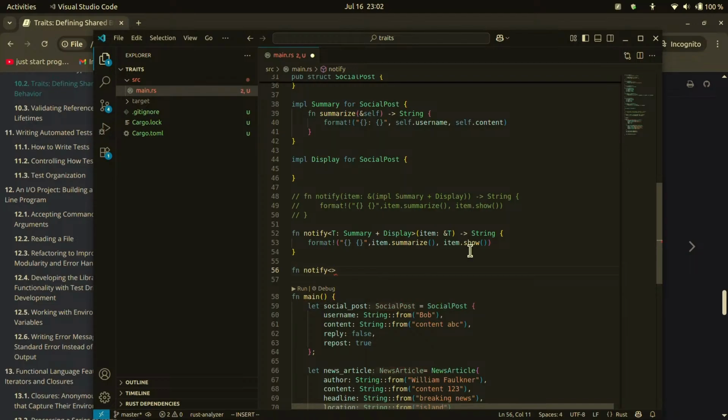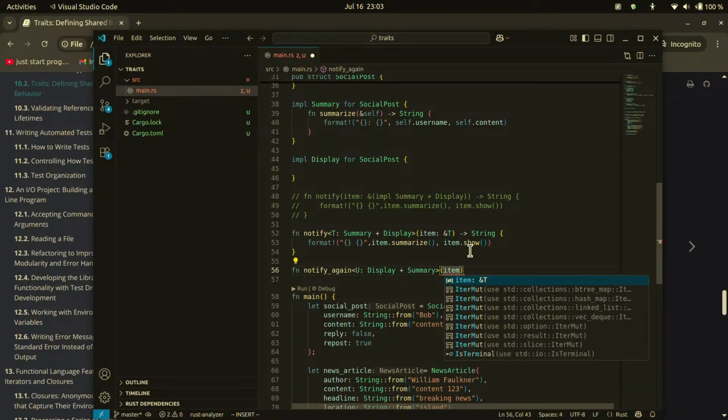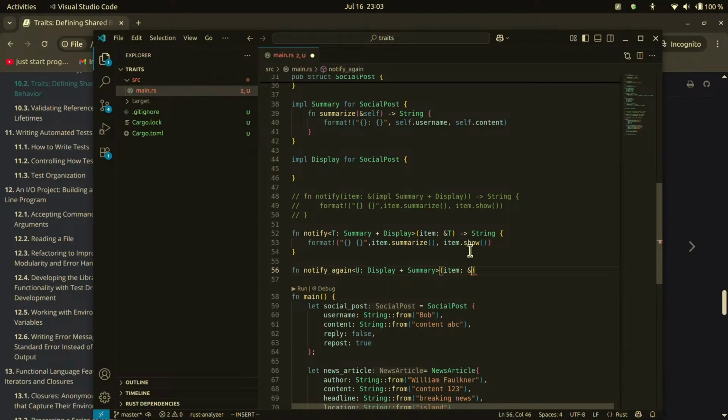So here you have type, okay, I don't want T, but I will use U. No, maybe put notify again. Or maybe I'll put Display, Summary. So close in angle brackets. And here, this is where we put the variable. We're borrowing it.